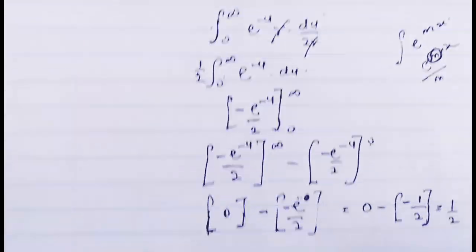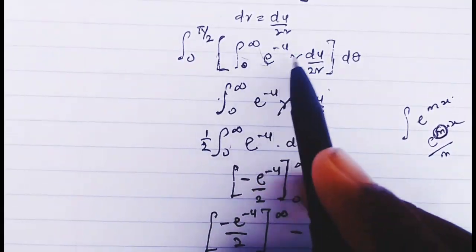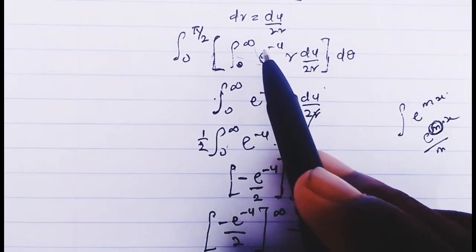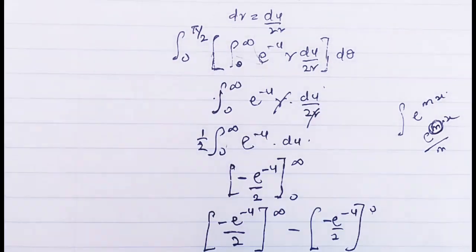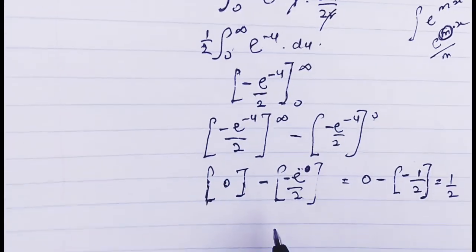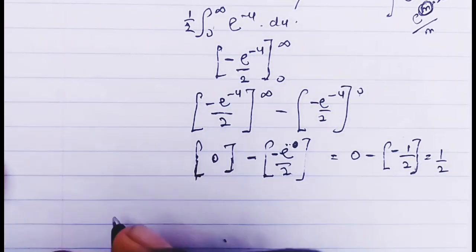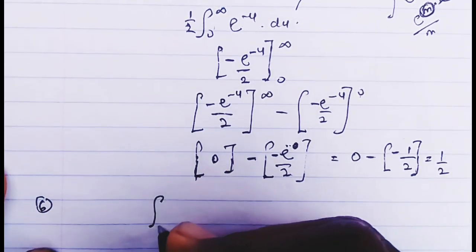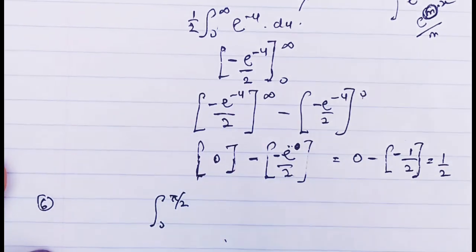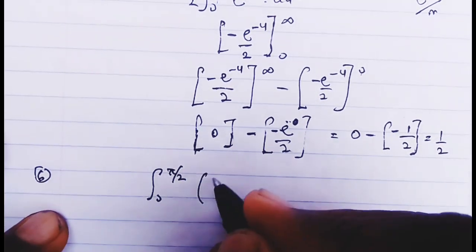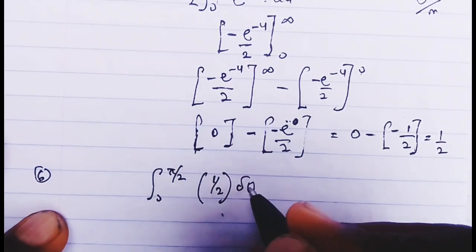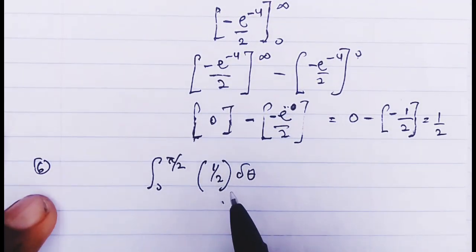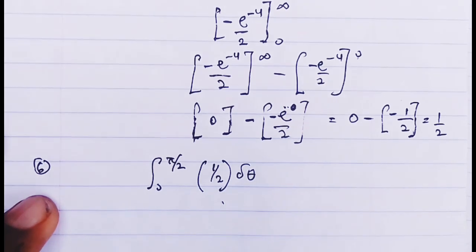So now let's remember this is what I solved: the value I got, 1 over 2, when I solve what is in this bracket. So now let's replace it with what is in this bracket. Our answer was 1 over 2. So this is my step 6. This is the integral from 0 to pi over 2 of half d theta. So integrating half right now is actually very, very simple.